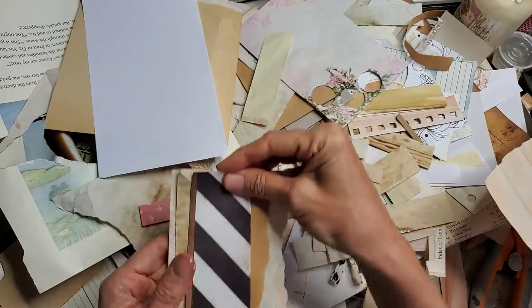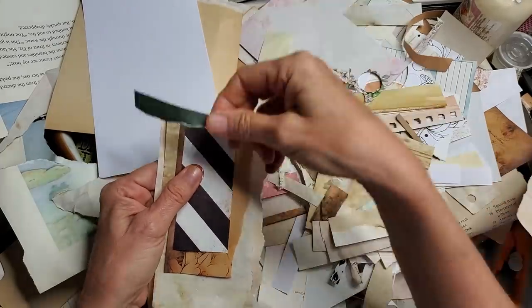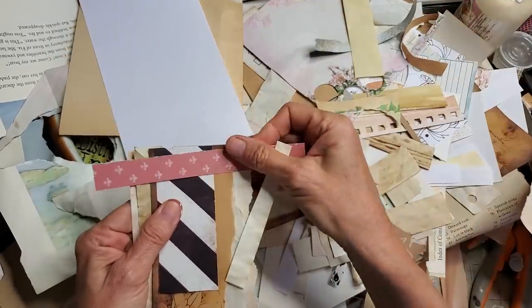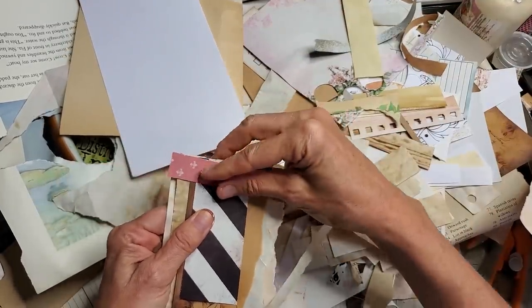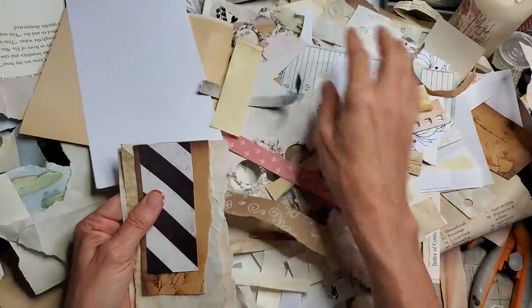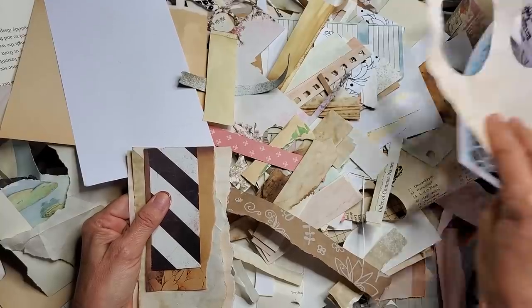All right. And you could go across the top. Nah. Let's see. Oh, that would look kind of pretty. All right, so this one, I think I will staple. Oop. I want to show you different options of what you can do.